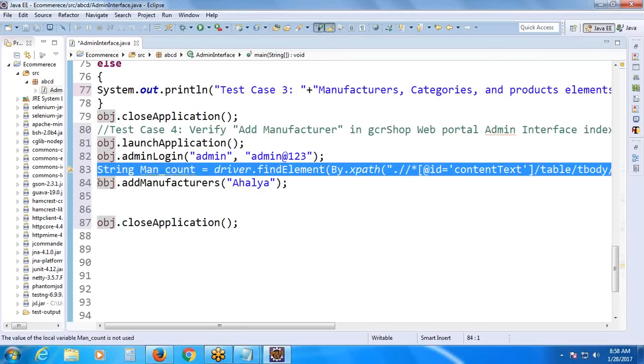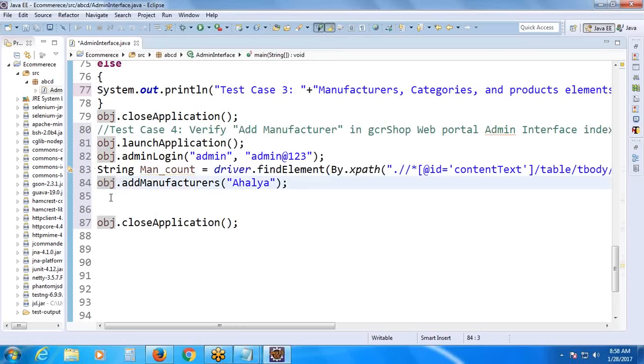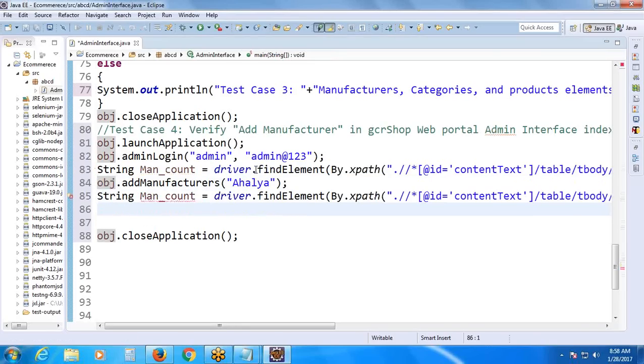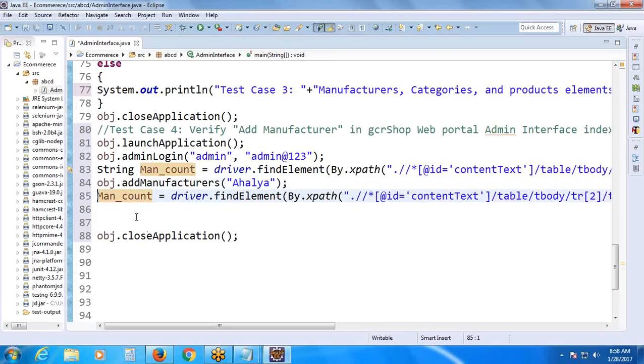Next, after adding, suppose this time declaration is not required. Only one time declaration. Next, if man count, manufacturers count. Why is it local?